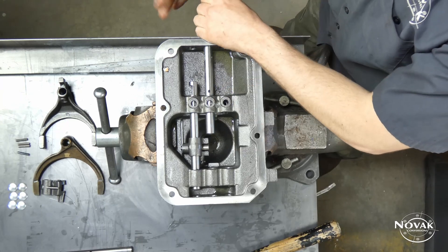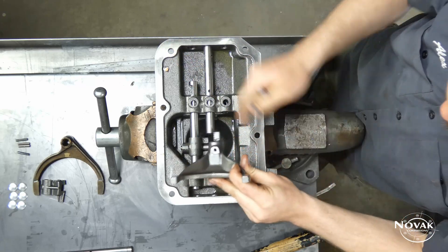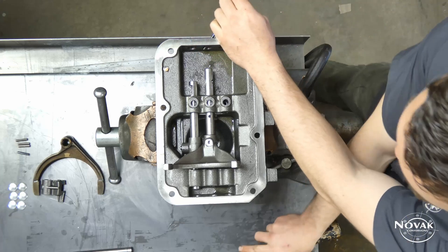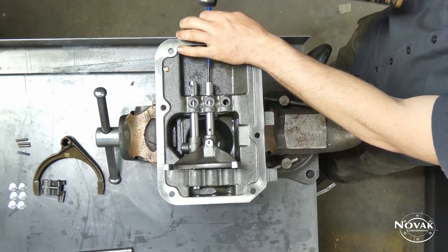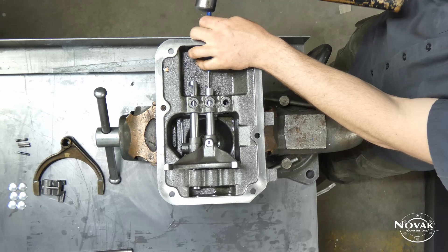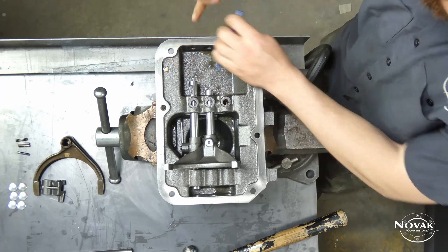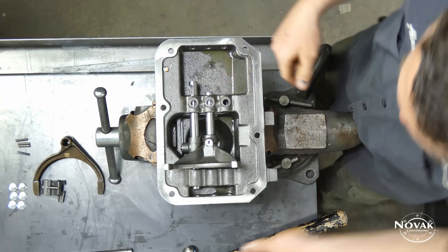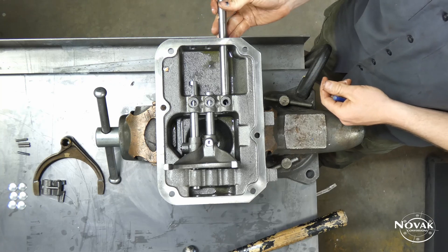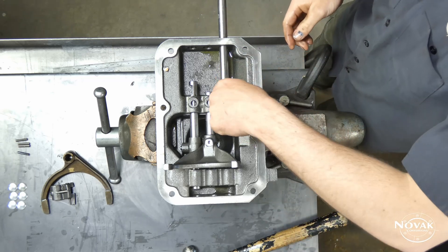With this fork, the fork portion goes away from where the 1-2 fork would be, toward the opposite edge of the case. Get it started on the rail and drive it the rest of the way through. Make sure this rail is in neutral or you won't be able to get the last rail in — you'll have one detent spot, so drive it lightly past that to the middle one. If the interlock pill is intruding in the cylinder, it's not in neutral. Get it back and forth until that pill is flush with the sidewall of the cylinder.